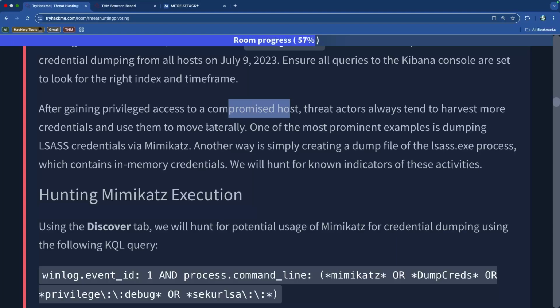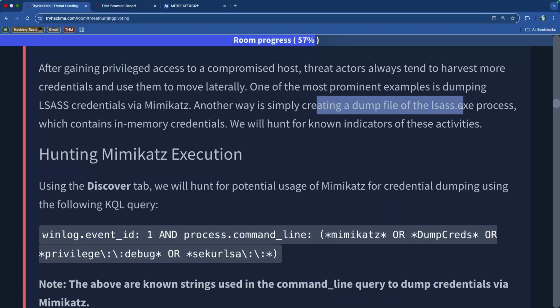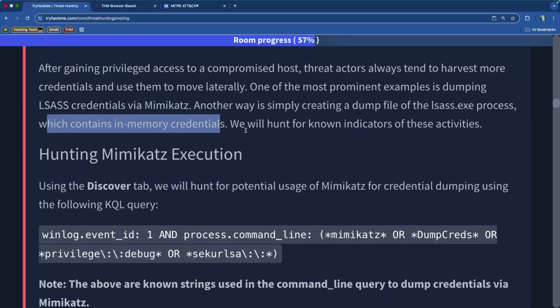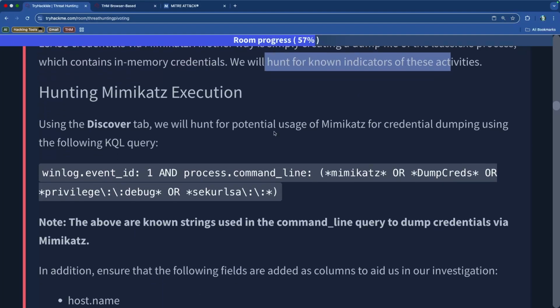So as an attacker, as a hacker, it's a good practice to have multiple credentials that you can use to go ahead and regain access or persistence, whatever. One of the more prominent examples is dumping the LSASS credentials via Mimikatz. Another way is to simply create a dump file of the LSASS executable process, which contains in-memory credentials, and we can look for indicators of that.